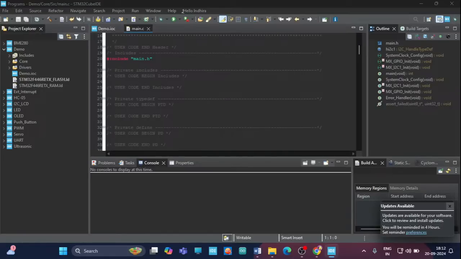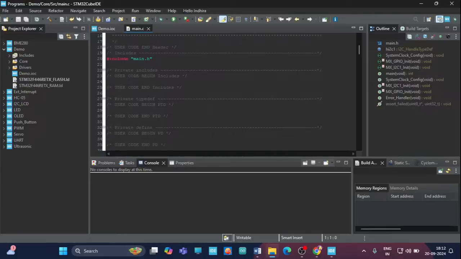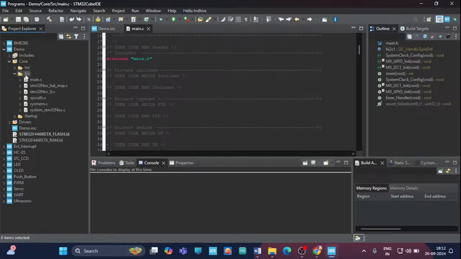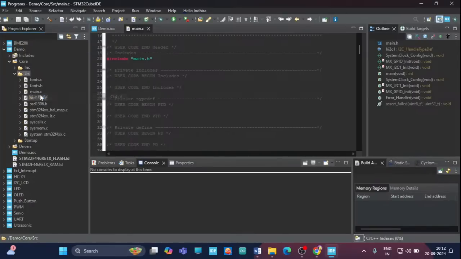So now let me copy those libraries from my file, and just go to Core, go to Src, right click on it and just paste it. So you will have fonts.c, fonts.h, ssd1306.c and ssd1306.h. These 4 libraries will be available in the downloadable, so you can go and grab them over there, right?